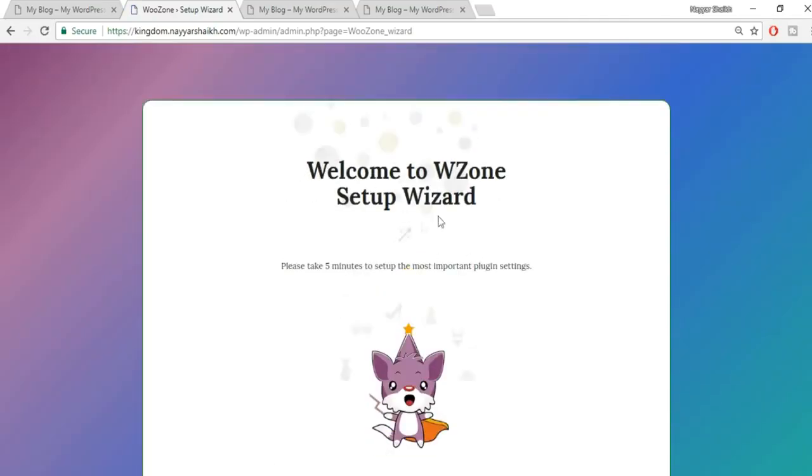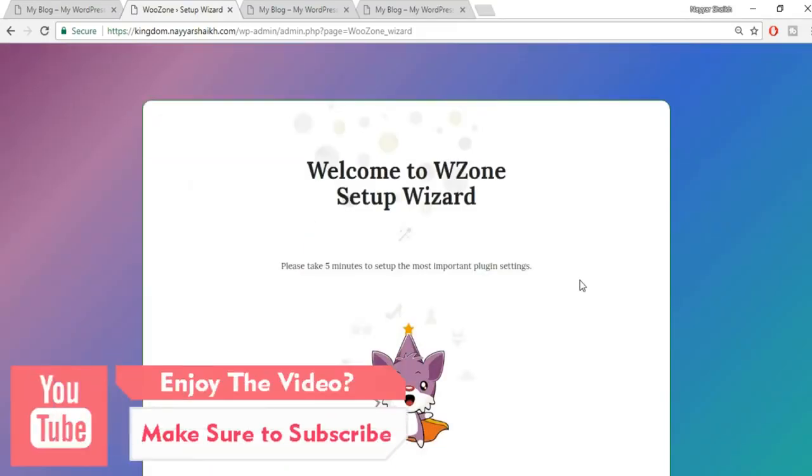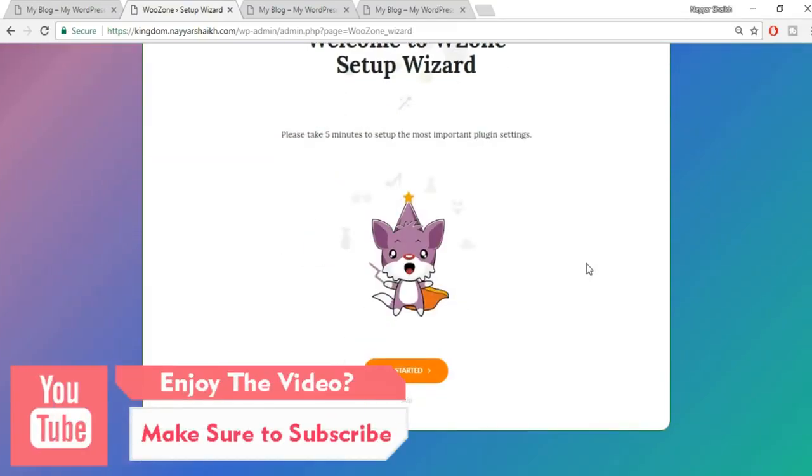When you activate your plugin, you will get this setup wizard. Make sure you purchase the plugin. Don't just download it from any different source. There are many different sources to download from, but that is very dangerous. They can write some code on your website, and that would really destroy your website. It would spam your website. It can add different ad pop-ups, so whenever you click anywhere on your website, a new ad will pop up, which is really bizarre. That is terrible. So I would recommend you guys to purchase it from ThemeForest, the safest option.